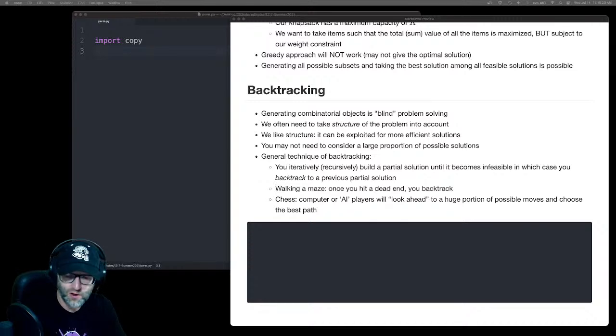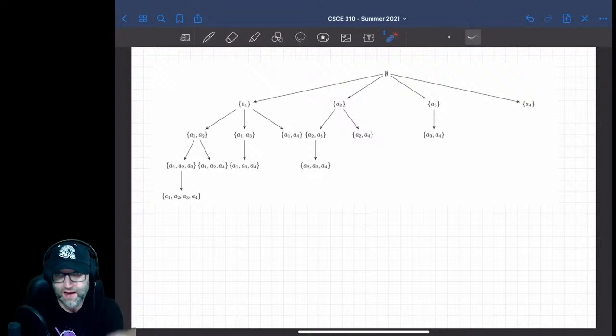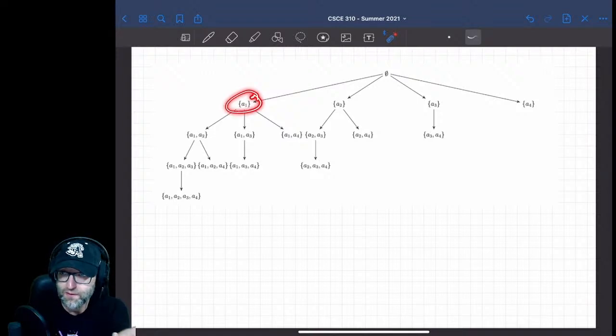So how does that work with respect to the knapsack problem? We're going to take the algorithm that we developed and in fact programmed last time, and we're going to iteratively build a solution. We start with the empty set up at the top, and then we consider adding, well, what if I stole item 1? What if I stole item 2? Item 3? Item 4? Stealing item 1 gives me a certain value, and it is feasible. Now that I've stolen that, I need to choose my next item. You can choose the second, the third, or the fourth.